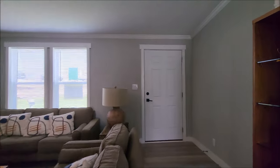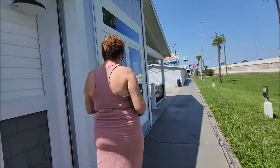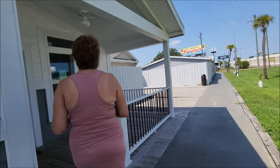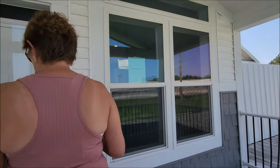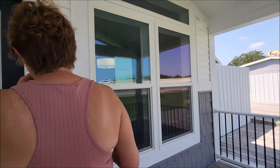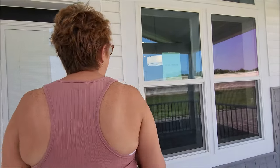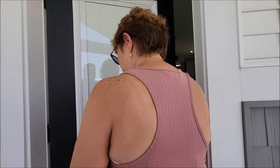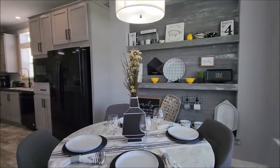Very impressive. And if you're coming to the Central Florida area, you can't put these in subdivisions. Subdivisions have their own housing, what they're going to put in there. But there are subdivisions in Lakeland, and Zephyr Hills, Dade City, called the cottage farmhouse, that have these type of houses built on already.